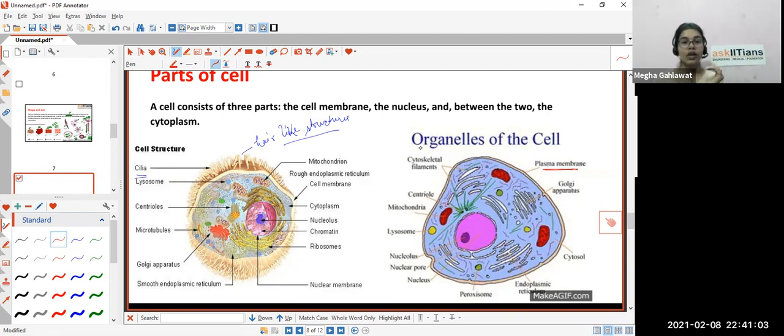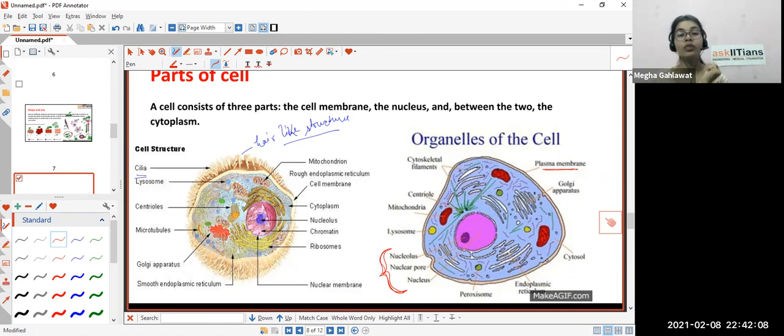The next thing that you see right here is the nucleus. This nucleus is extremely important. It has three parts, and we'll be studying all of it in detail. The nucleus is basically like the brain of the cell, and its major requirement is to control every single function going on in the cell. All the instructions are passed through the nucleus, and it has the DNA of the cell. That DNA is passed on to the next generation as heredity material. What is heredity material? Something which is passed on from generation to generation. In the case of the cell, it is the DNA, and it contains all the information about you. For example, the DNA present in my cell has the information about how my nose would be, how my eyes would be, how my cheeks would be. So that is one thing, and it has multiple parts. We'll be studying more of these later.